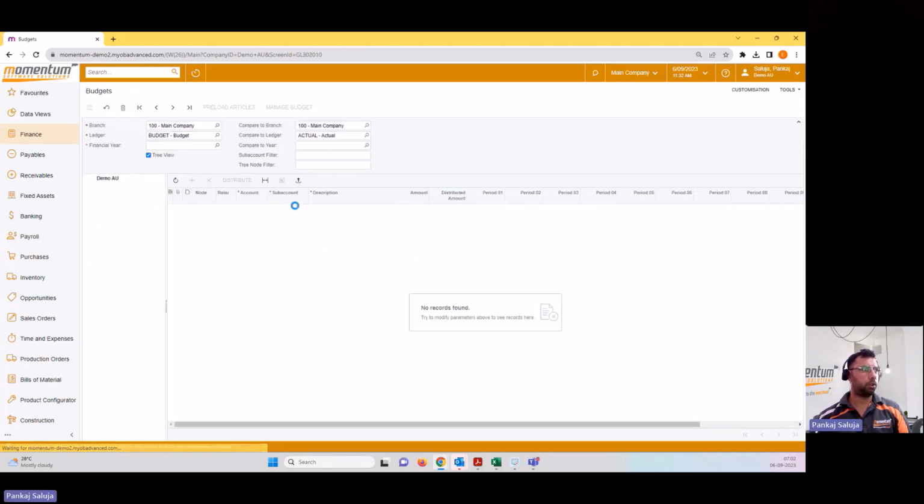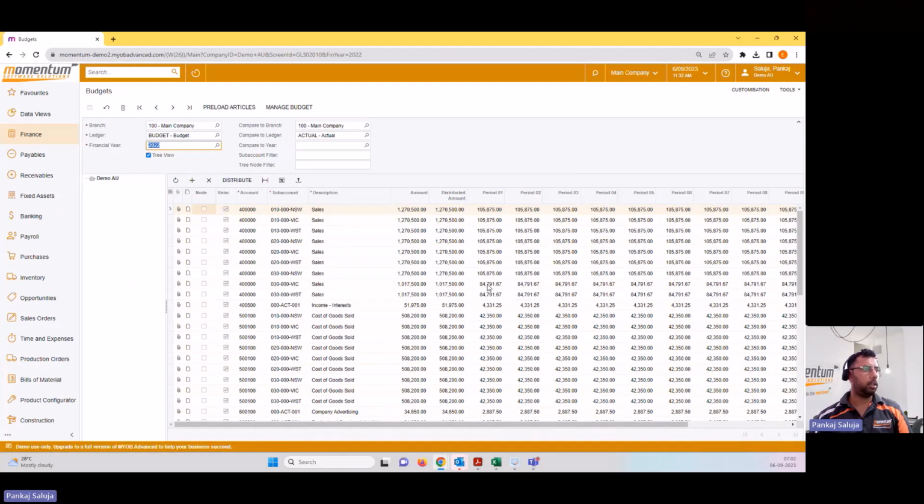I'll quickly show you the budgets screen, how it is. I'll take 2022. So this is where you allocate the budgets to all the accounts required. Now remember the sub-accounts area. I can have only one sales account in my chart of accounts, which is this number. And then in our company I want to allocate this much amount for my New South Wales region, this much for my Victoria, West, and so on. And the first 3 digits allocate about which product or services we want to allocate that budget to.